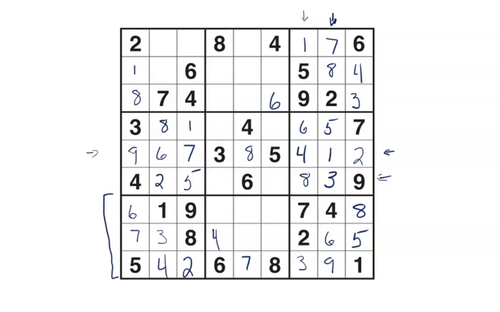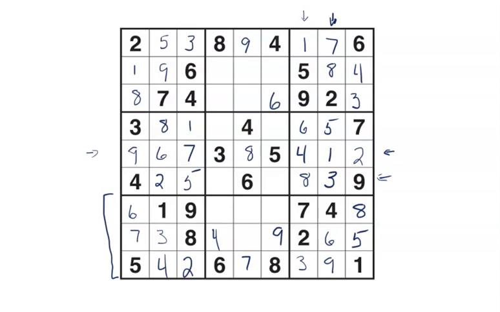We need a 3, which can't go in the middle column. And we need a 5, which can't go in the middle row. 1, 2, 3, 4, 5, 6, 7, 8. We need a 9. The only number remaining in that top row is 9. All right, a 9 can't go in the top row of that bottom set of 3, and it can't go in the middle column, so it must come here.